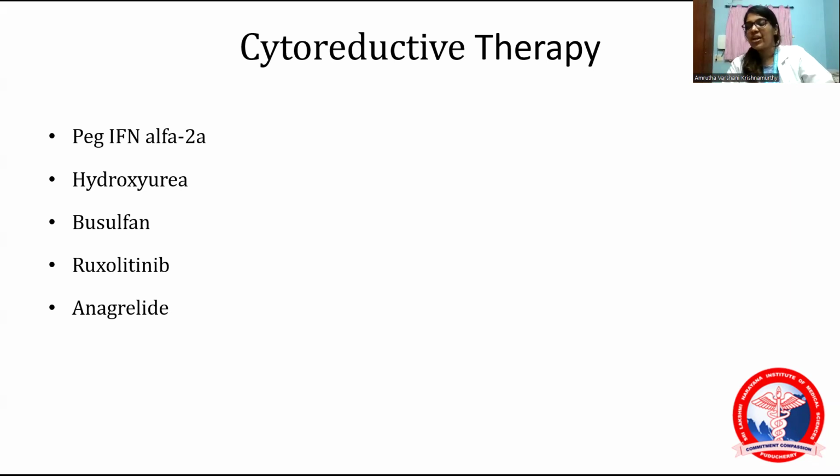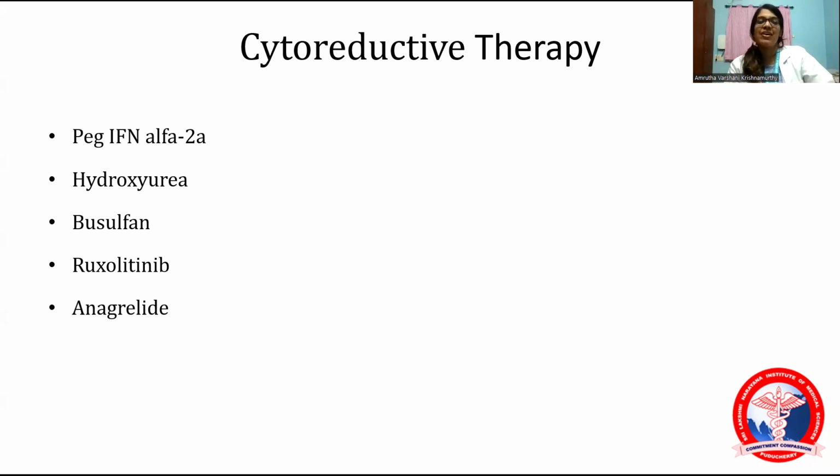If you are giving hydroxyurea, always monitor for cytopenias. Ideally, platelets should not go below 1 lakh. The target will be 1 to 4 lakh of platelets. And diarrhea and neuropathy are also very distressing symptoms. However, it is an oral drug. It is relatively cheaper compared to interferon alpha.